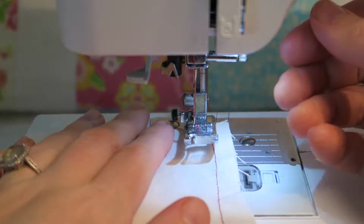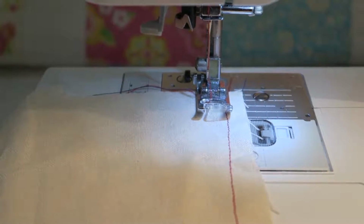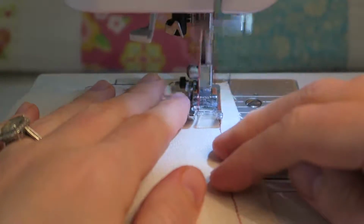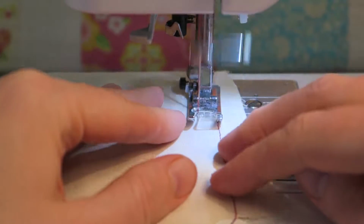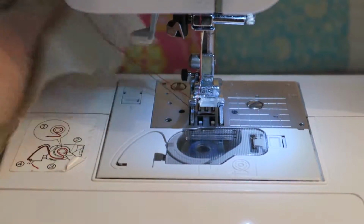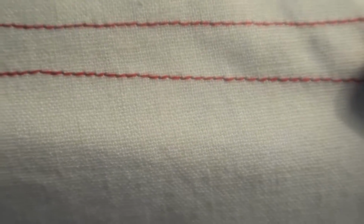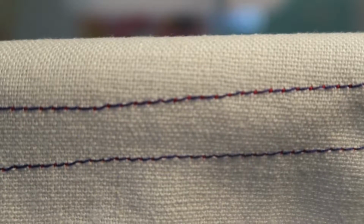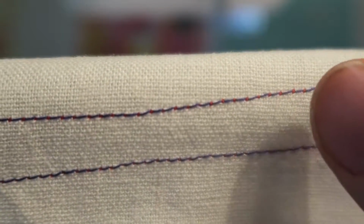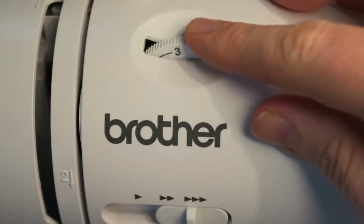So let's adjust the tension to 2, so make the upper thread tension a lot lower, and see what it looks like. At the top it seems to look alright. At the bottom you can see the upper thread a little bit. Can you see the little loops there? The little red loops? So this tension is a bit too loose.